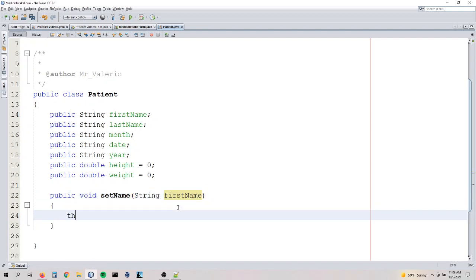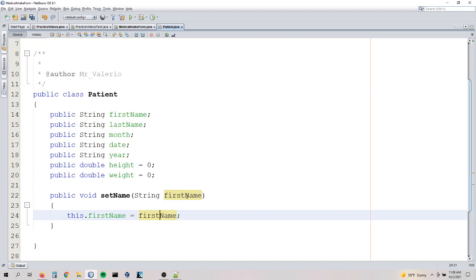Now this part gets a little bit confusing for a lot of people. I know when I was first starting programming, I didn't understand it. But you're taking this variable that you initialized and you're equaling it to the first name inside of the, not the argument, gosh, I'm drawing a blank.